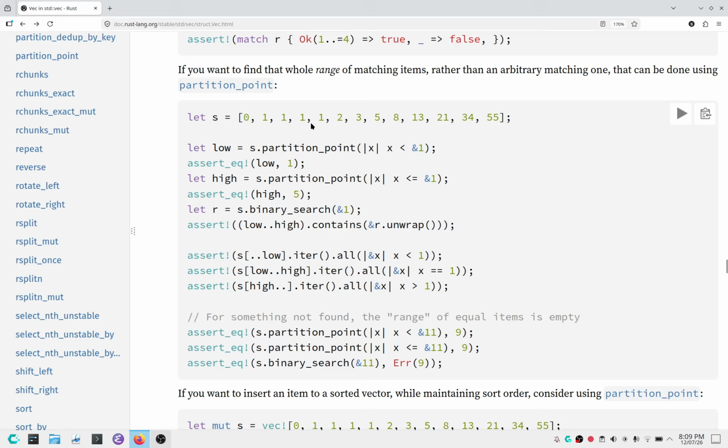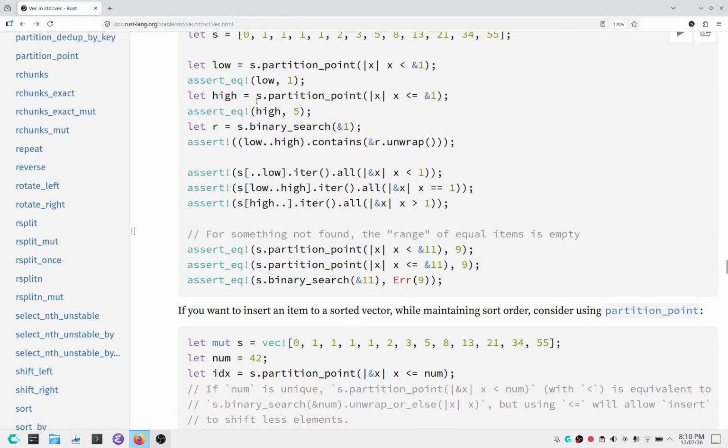Now binary search, we operate on low and high, and we check whether it contains the R. Okay, R is not given here. Now we iterate over the low side of the slice, and we see that everything is less than or equal to 1. We iterate on the high side between low and high. We see that everything is equal to 1, and we iterate after the high side. We see that everything is greater than 1.